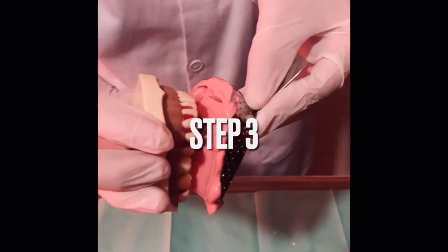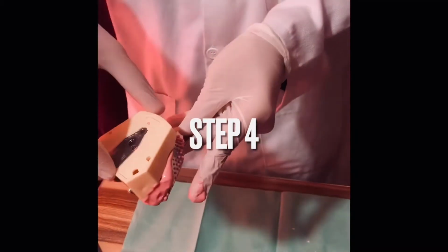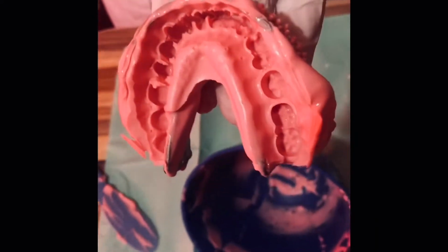Now insert your dentifrice into the tray with a lot of pressure. And when your alginate is set, take out the dentifrice at one time.